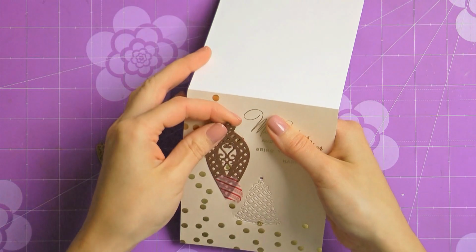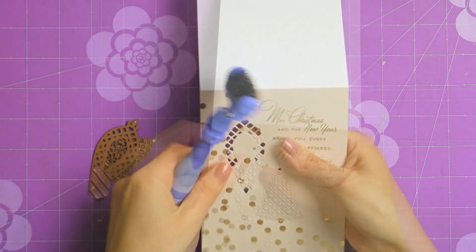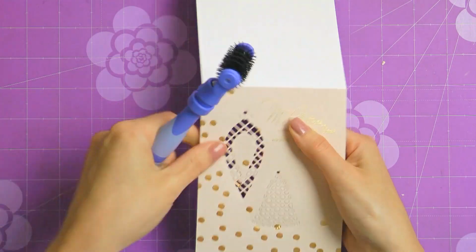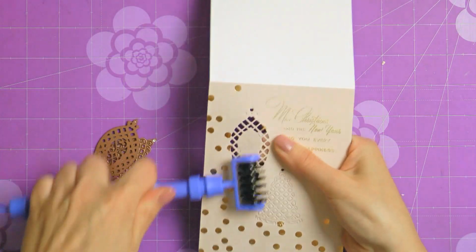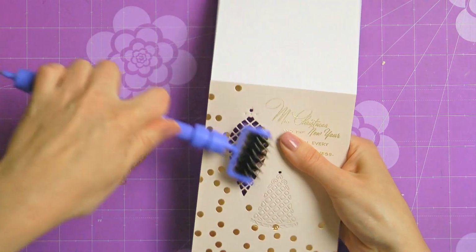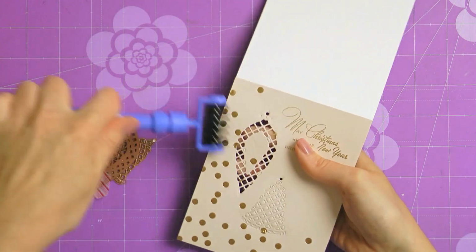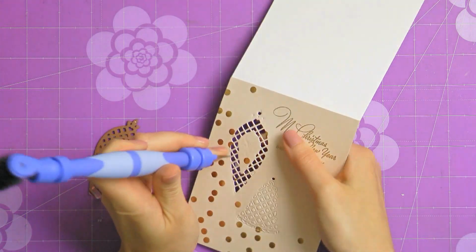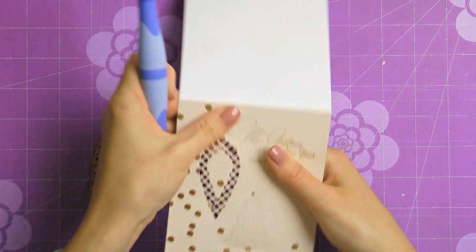And here I have my ornaments nice and cut. Now because we had quite a lot of paper there to cut through, you can notice that the little die cut pieces didn't fall out right away. They are still there in the card. So go ahead and use your tool-in-one to help you clean your card up. Use the brush end as well as the piercing end and get the little negative die cut pieces out.